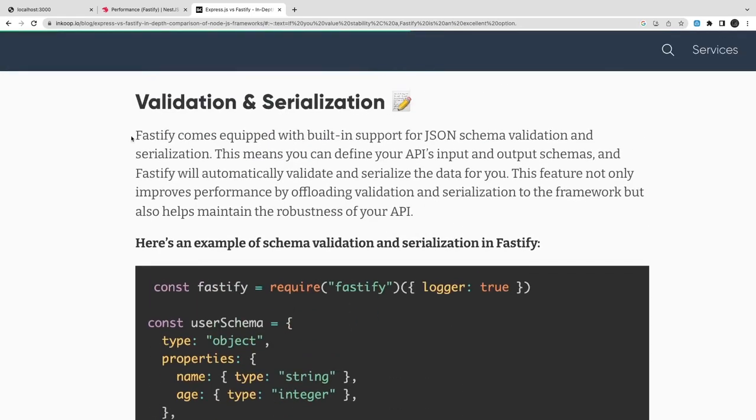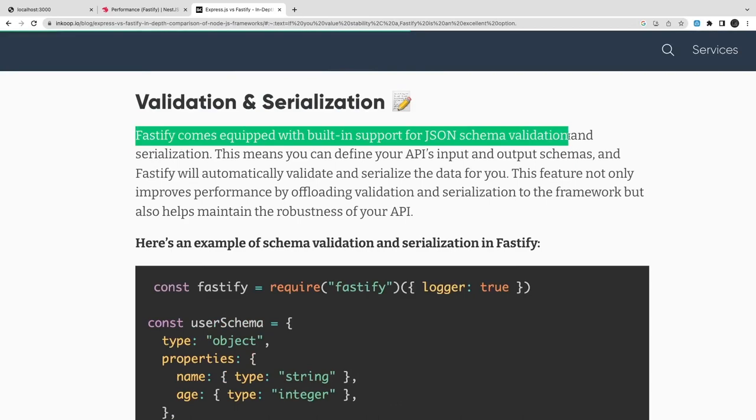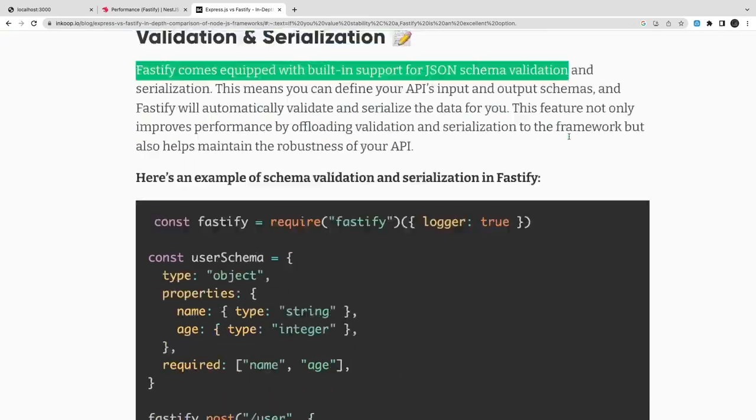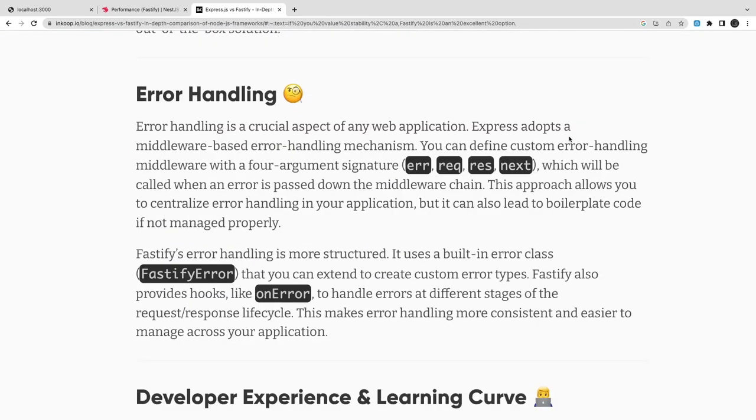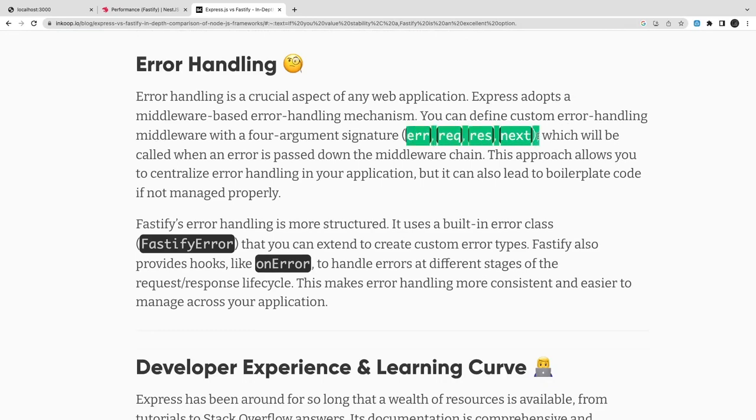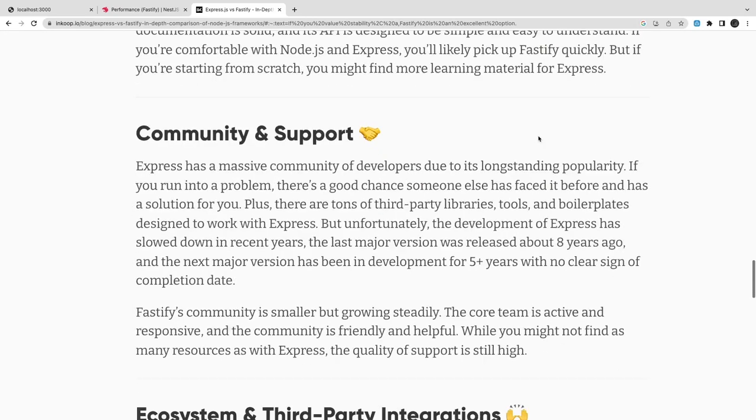Another thing we can talk about is how we do error handling in Express or Fastify. In both cases, we always create a middleware. Like in app.use, if any error occurs, then we can create a fallback error middleware that will take care of all the errors.